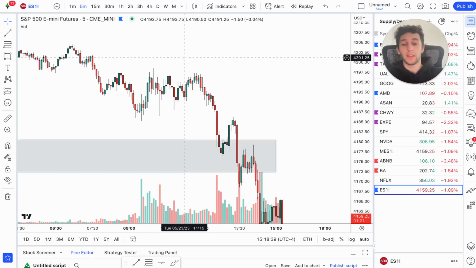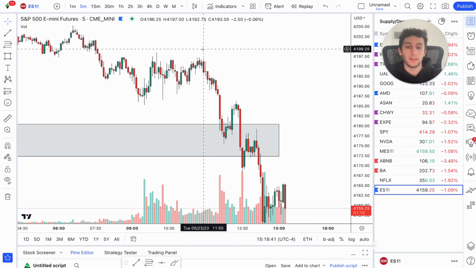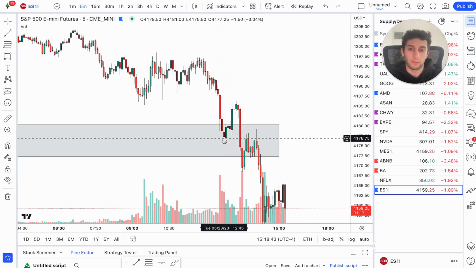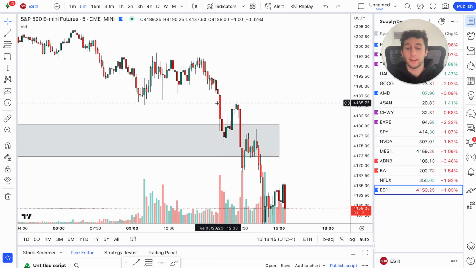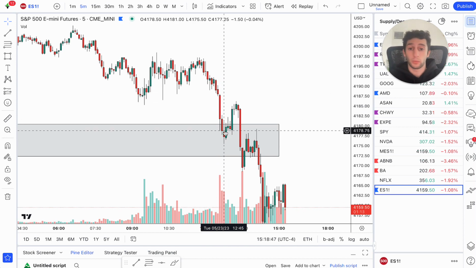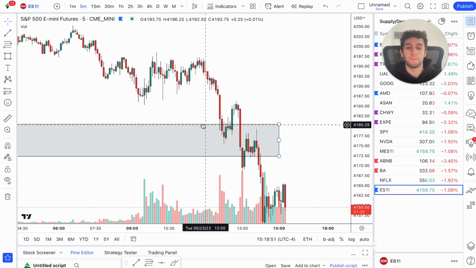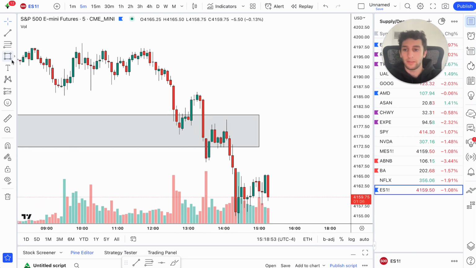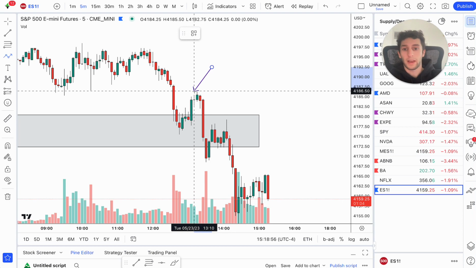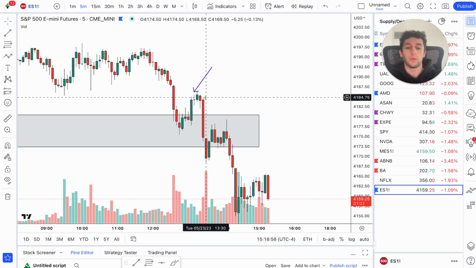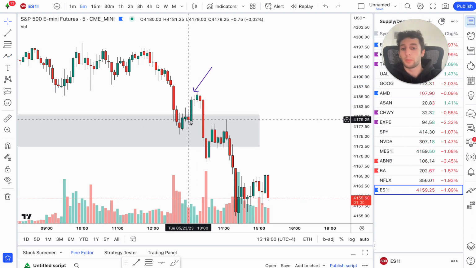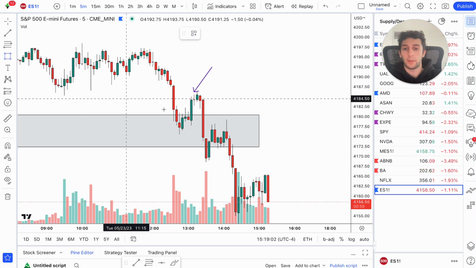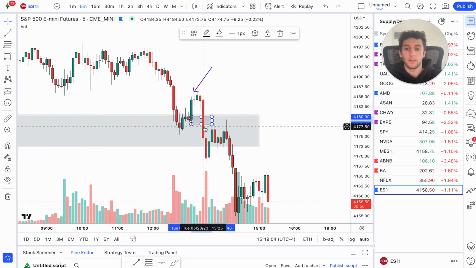And this is a mistake that I see a lot of beginners make. Maybe they will be waiting for confirmation. They'll say, okay, I'm not going to get in right when price hits demand. I want to see the reaction. It's a huge thing a lot of people say: I want to see the reaction. And then something like this happens. Price reacts. We get a little bounce out of the zone. We get even more demand to form right here, a little 5-minute zone to form right here.